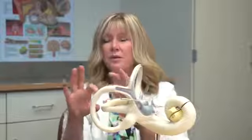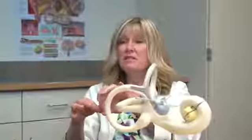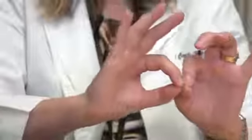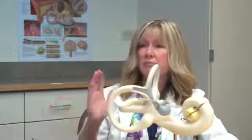So I made a little model with my hands like this, and I twisted and turned it, figuring out a new way to do it. And I realized if I went forward, I could get the particles out. I made up the half somersault, did it, came up, and it was gone.